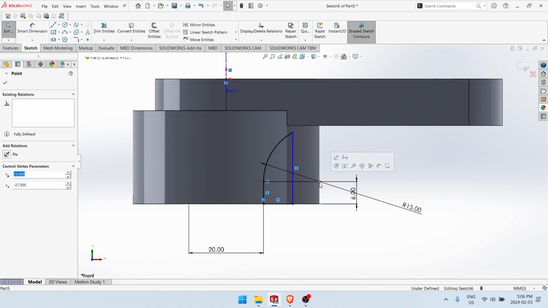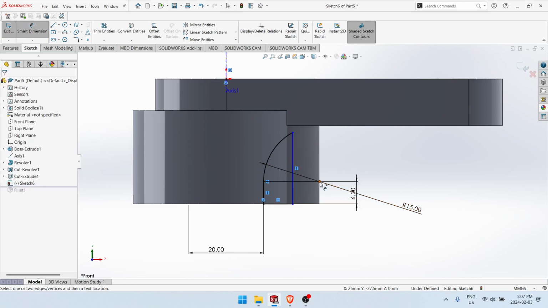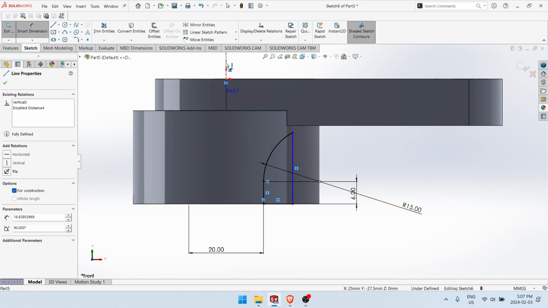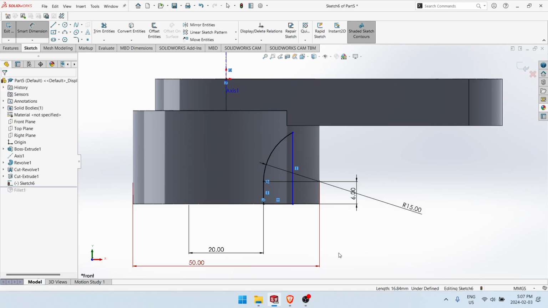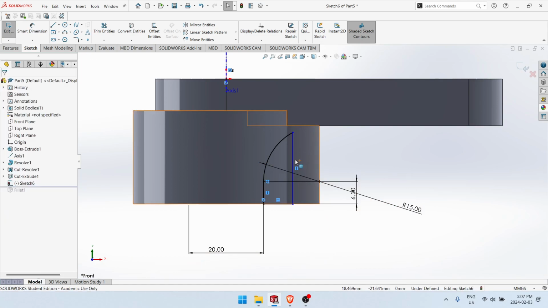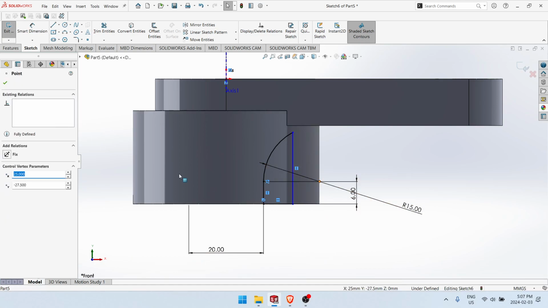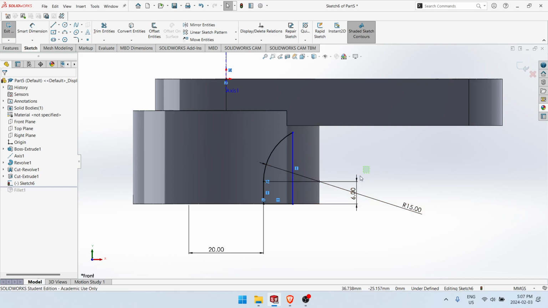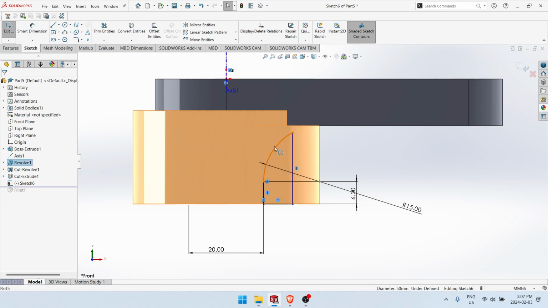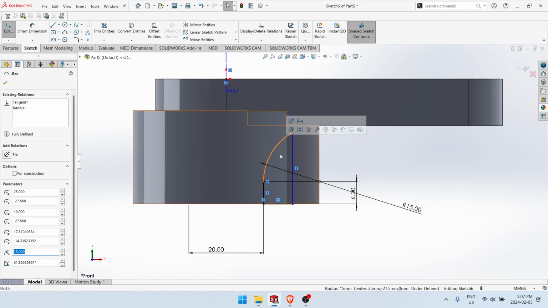Oh, I see. This point. The center of the arc should not be here. It's out here somewhere. 35. Oh. Okay, I'm not sure where that relation is. I'm just gonna delete it.